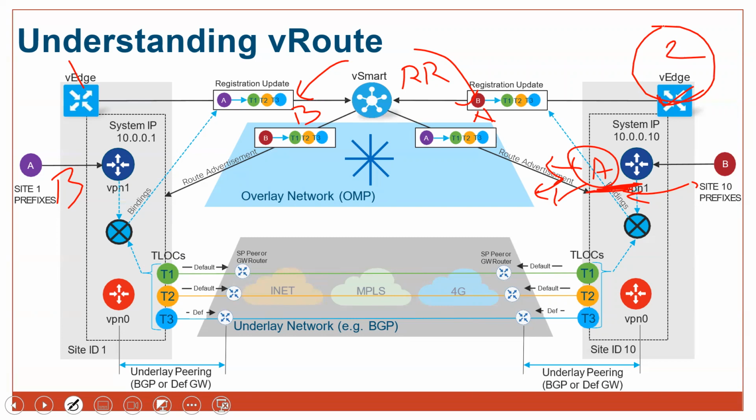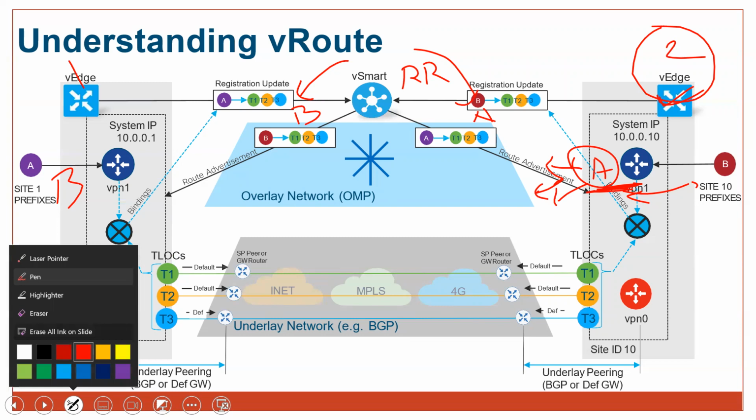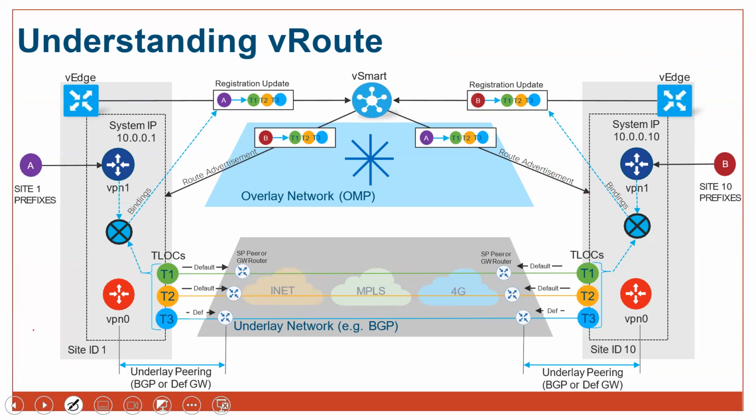Now that's the importance we have with the TLOC. TLOC is a type of differentiator. It's a next hop attribute clearly, but whenever vSmart receives the route, it will distinguish that it is coming via this color, this color, this color, or this ISP, this ISP, this ISP with the help of TLOC. That is one of the uses. Apart from that, there are other uses as well. When we go and study the policies, the control policies, you will come to know.